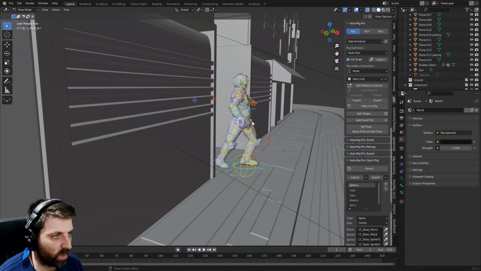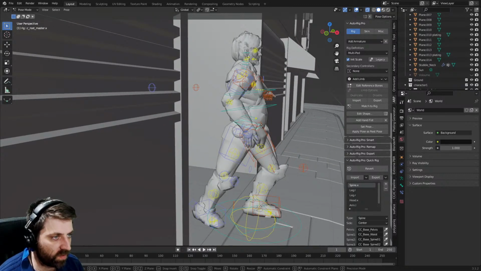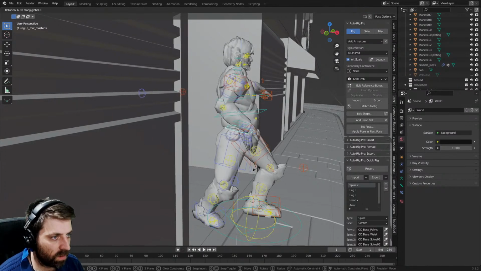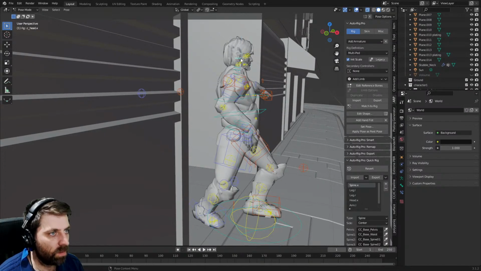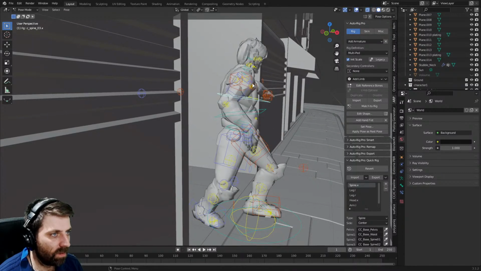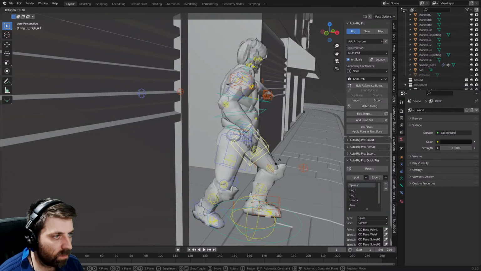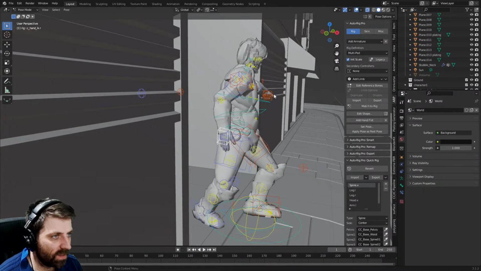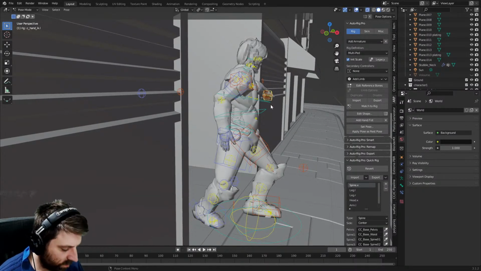That is a terrible pose, Marco. Pull up your socks. Stop being a jerk. Press R, you clown. That's the thigh, you donkey.